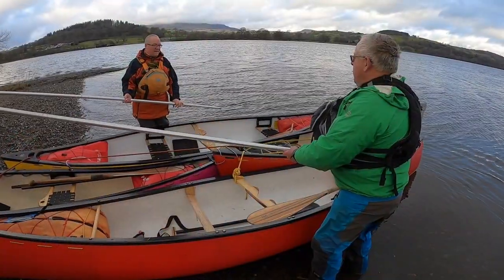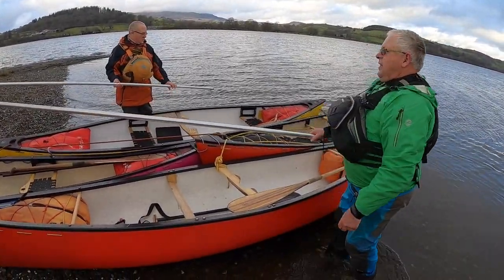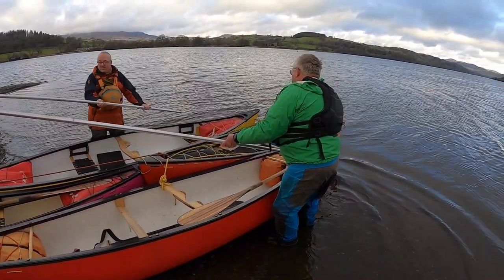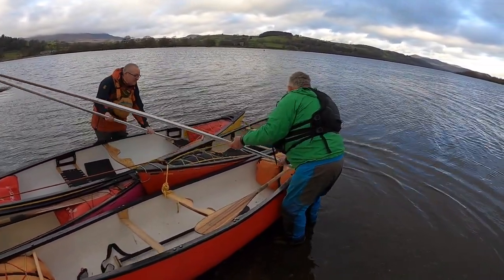Alright. So normally I'd put it in some seat. Yeah, you know, stand it up. I'll put it into the gap in the seat. I'm going to stand it up.